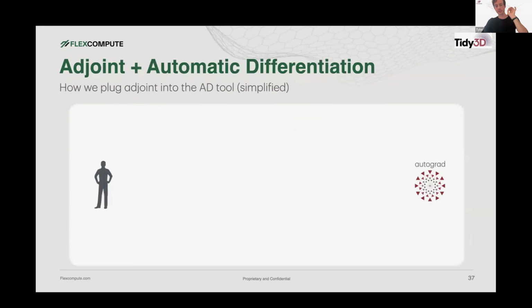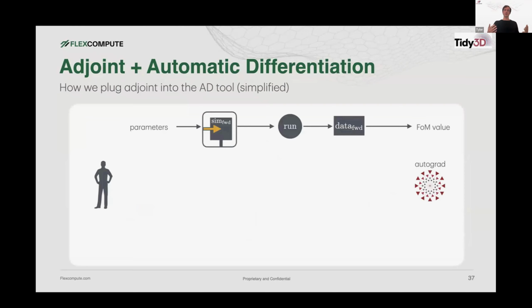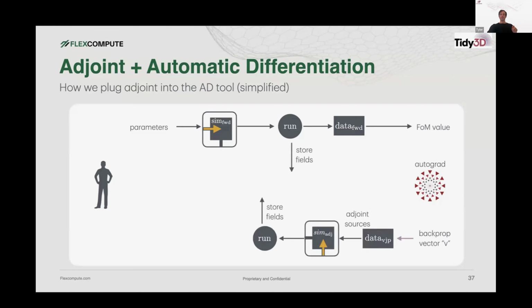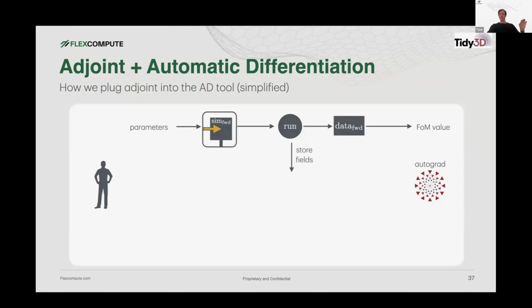So finally, how do we take this information and the automatic differentiation and synthesize it together? So how do we plug adjoint into automatic differentiation? So again, we have to define the VJP. So these are the steps that we do. You define your figure of merit function. It takes parameters. It sets up the simulation. It runs the simulation. You get the data, and it returns a figure of merit, which you pass. Okay, AutoGrad handles the figure of merit. Now, when you ask AutoGrad for the gradient of this function, oh, of course, I forgot to mention, we also will store the fields that we need to compute gradients. So for example, in the design region, even if you don't specify that, we'll just do that automatically.